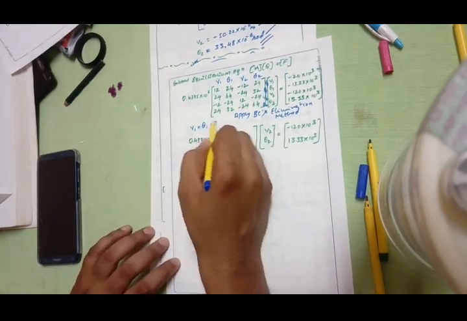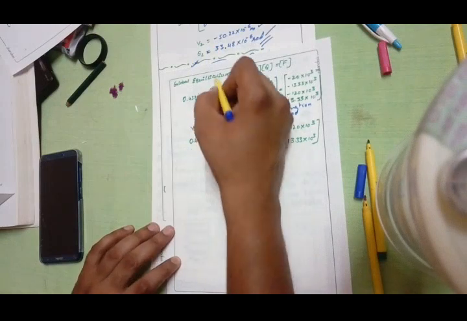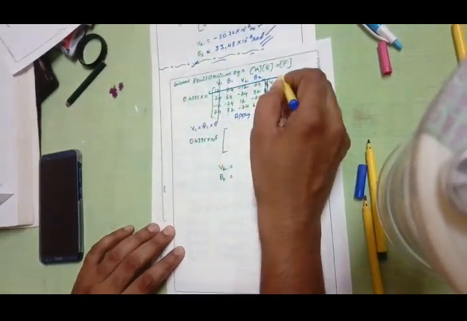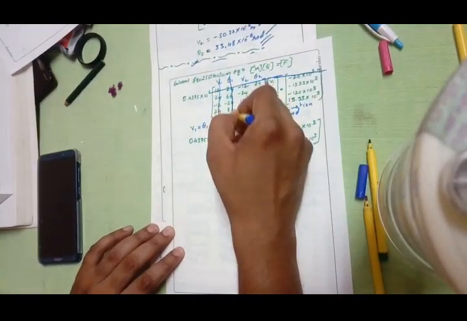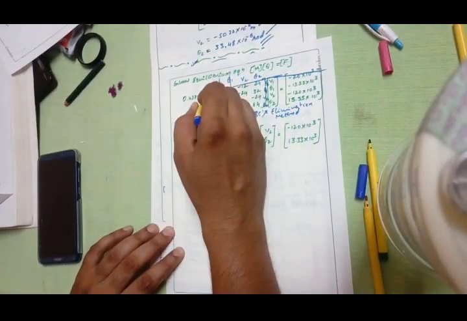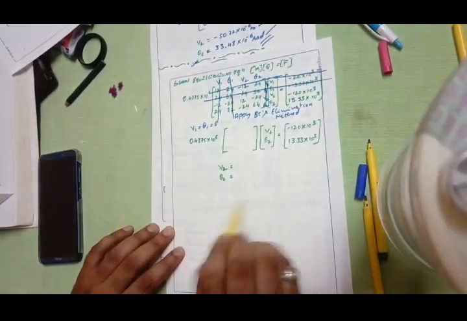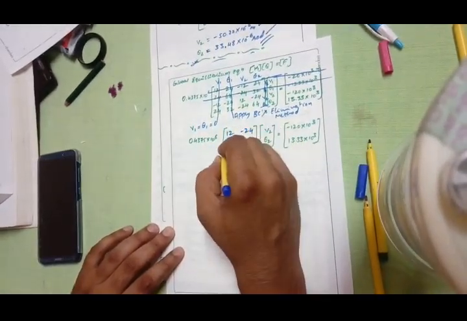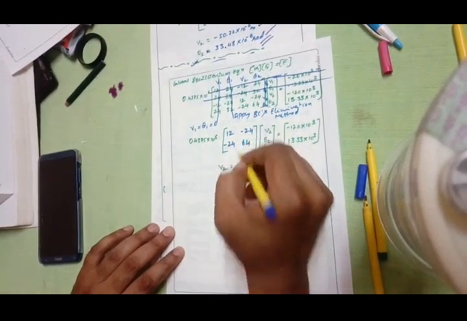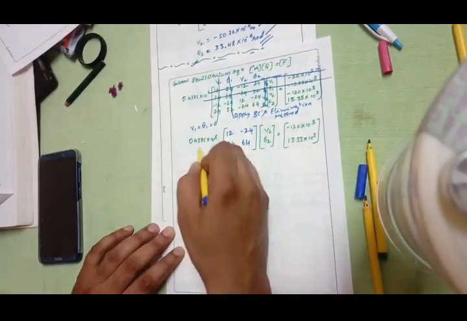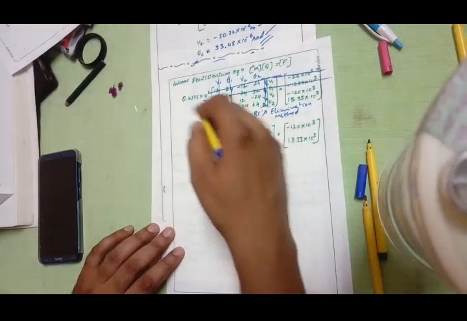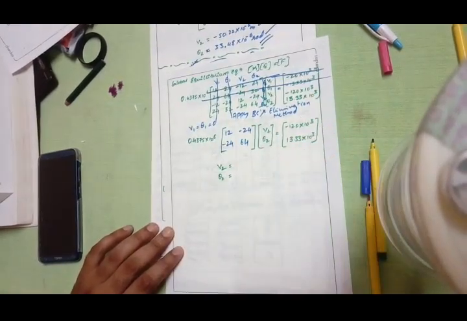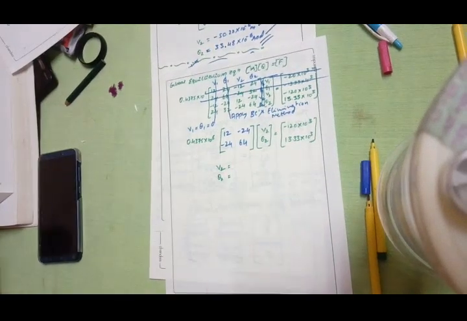Now, as usual, the associated rows and columns are to be deleted. So the V1 column has been deleted, the V1 row has been deleted, the theta 1 column has been deleted. I'm going to delete the theta 1 row. So ultimately we are left with 12, minus 24, minus 24 and 64. The common factor 0.4375 into 10 power 6 has been just kept as it is, with V2 theta 2, and the force vector, whatever is there, I have taken as it is.